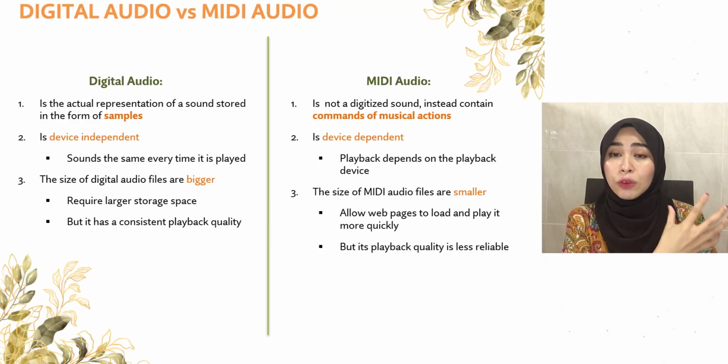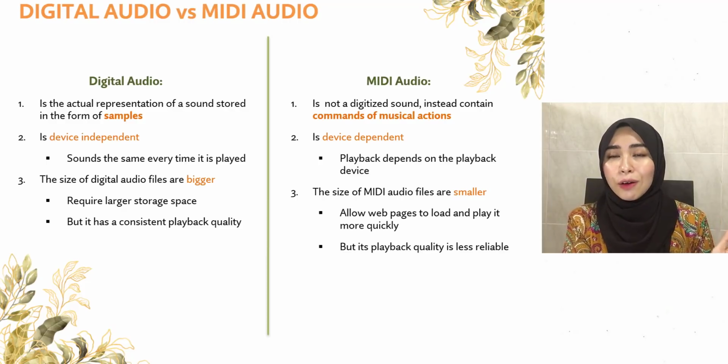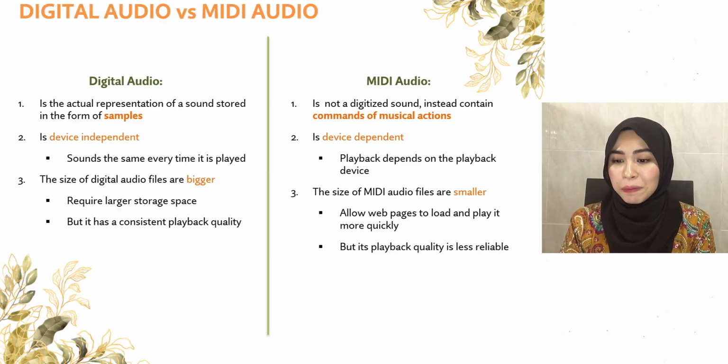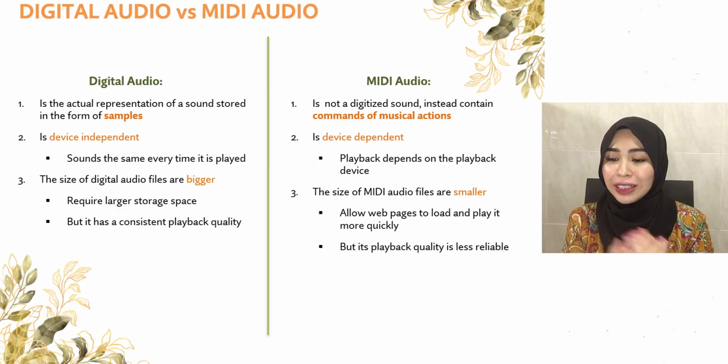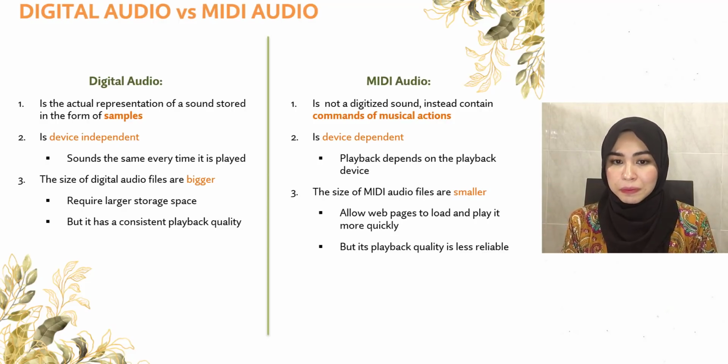Since we are recording, it will take samples at each second, so there will be more data stored, more bits stored, so higher storage space. But although it has a higher storage space, the playback quality is always consistent. It will sound the same every single time we play it. Whereas a MIDI audio will have a smaller file size because what we're recording is just the things that we press. We can play it a lot faster, a lot quicker, because there is less file size. But the playback quality is less reliable, because depending on our device, the sound could be different.